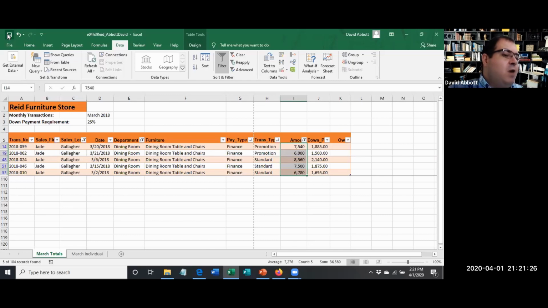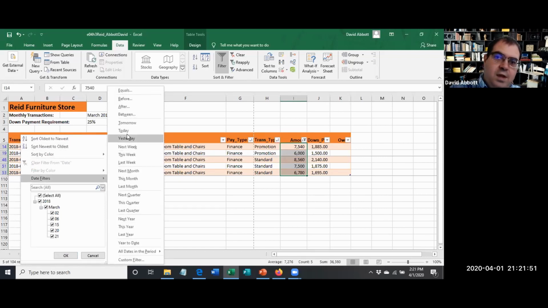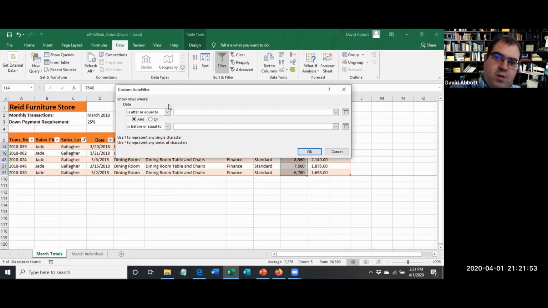And then we want to do a date filter. Finally, you want to study Jade Gallagher's sales records for the last half of the month, so you can add a date filter to identify those sales records. Again, you can refer to figure 4.37 as you complete step 7. We'll click on the date filter arrow and then go to date filters, between, so we can specify the 2 dates.